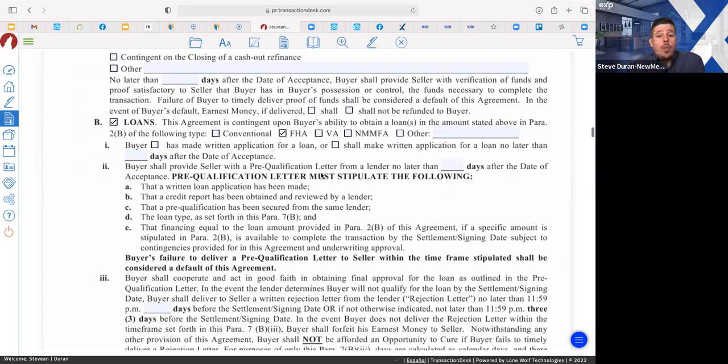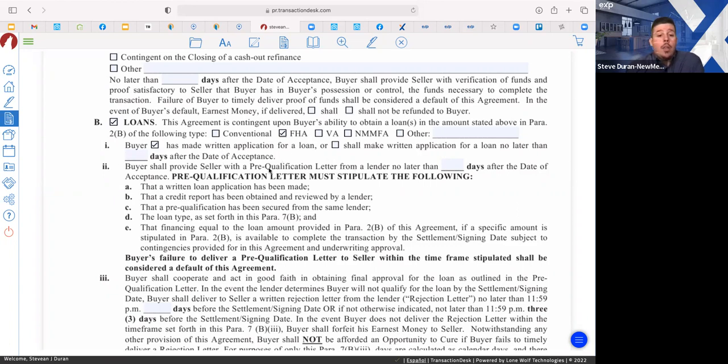Loans, usually you want to do, buyer has made pre-application for a loan. You don't want to write an offer for someone who does not have a pre-approval yet. You want to make sure they're pre-approved to buy it. Usually I show them one house at least if they're not pre-approved, and then you push them to get pre-approved so they know their budget and they have a pre-approval and application.